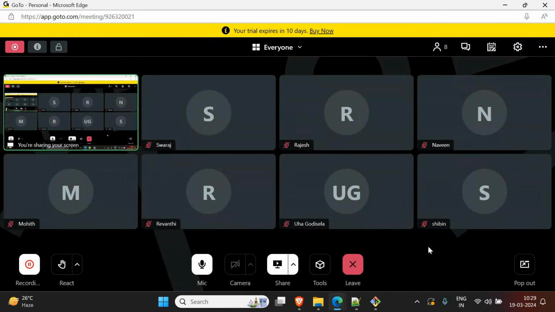Just go through this recording, listen once again and practice. You have to practice more on Jenkins, because we will be using Jenkins till the end of the course. Whenever you learn other tools, I have to deploy those tools on Jenkins only. So again we have to come back to Jenkins and see how we are able to communicate with other tools using Jenkins. For that reason, you better get familiarized with Jenkins.